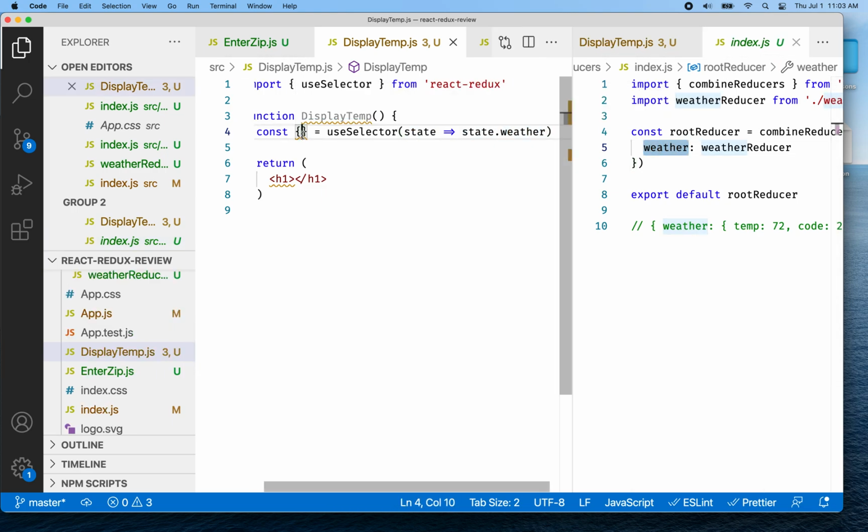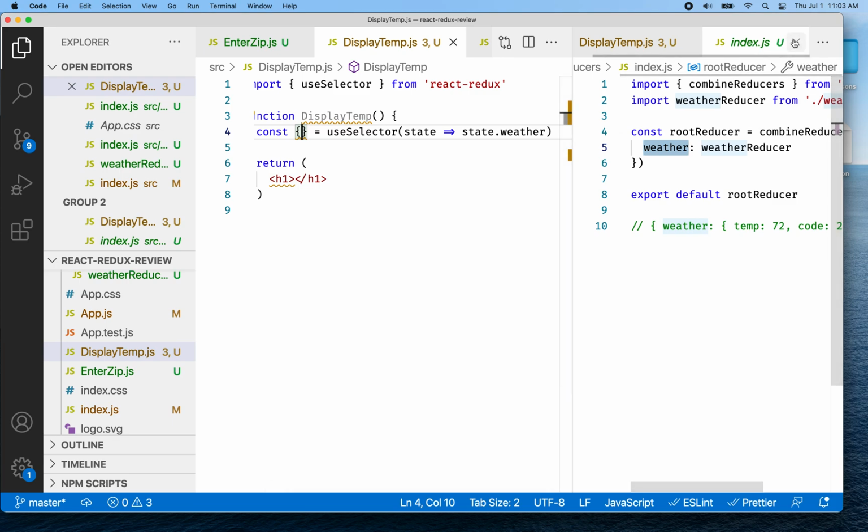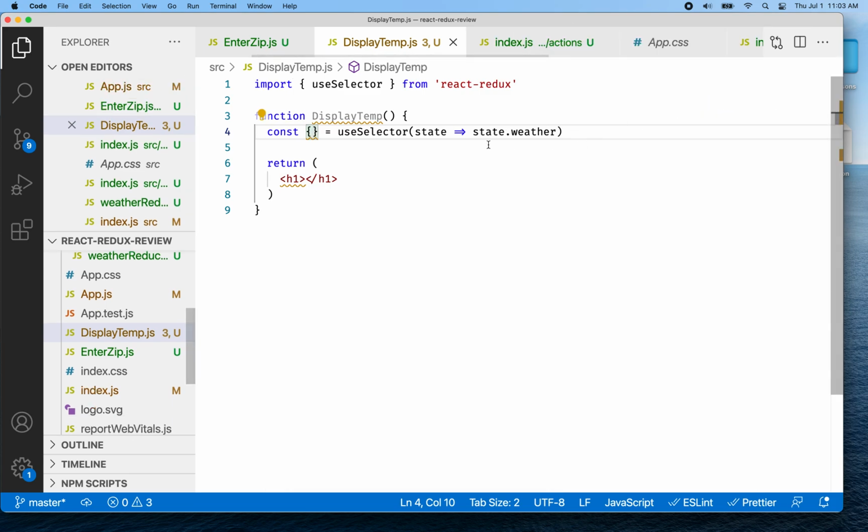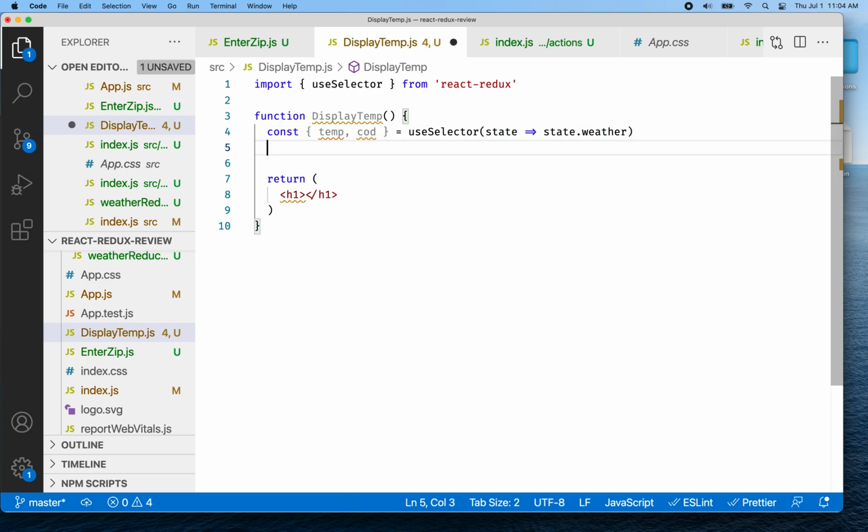And then over here, since it's an object, we can deconstruct it, right? So let's do that. Let's deconstruct to temp and COD. And I guess we have feels like property too, but actually, I'll just leave that off. For now, we just need these two, right? Okay. And let's check.